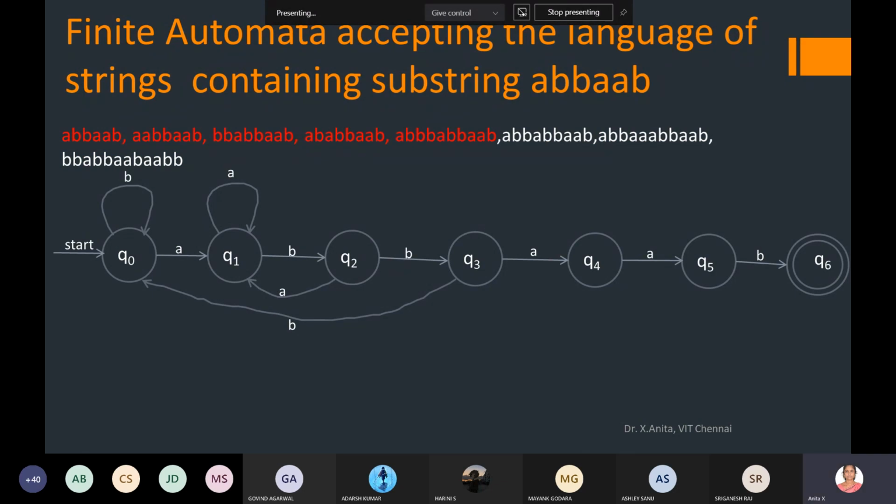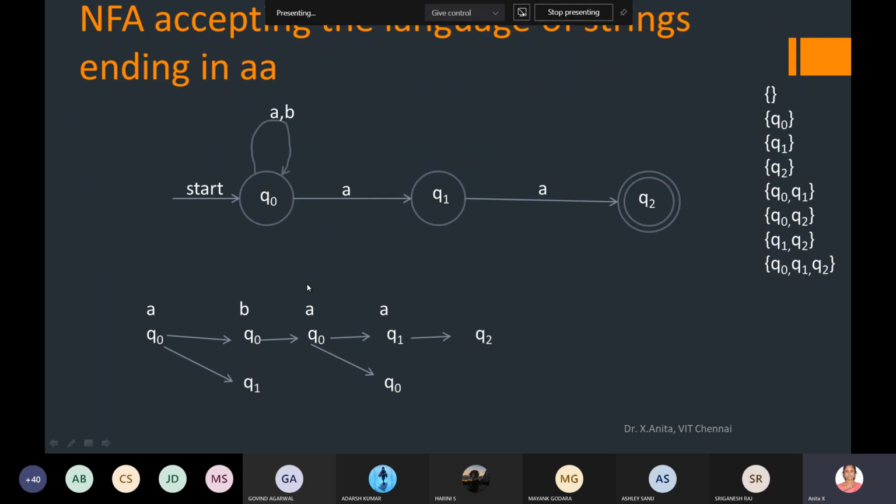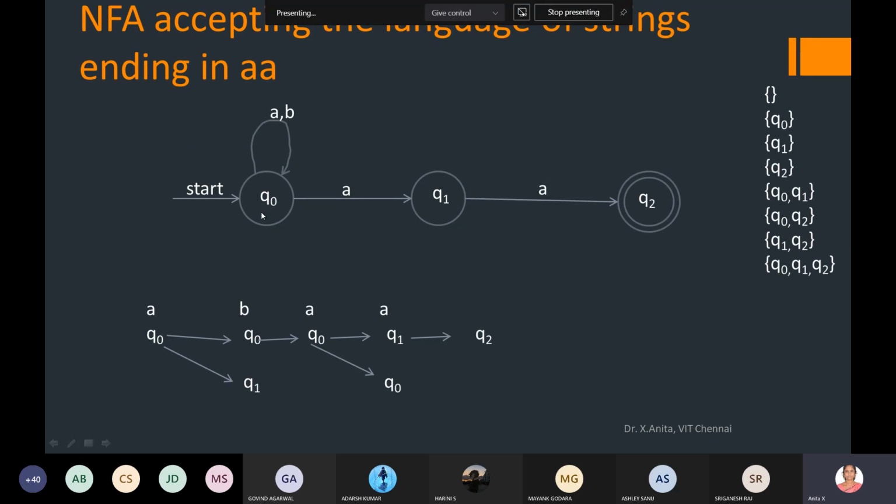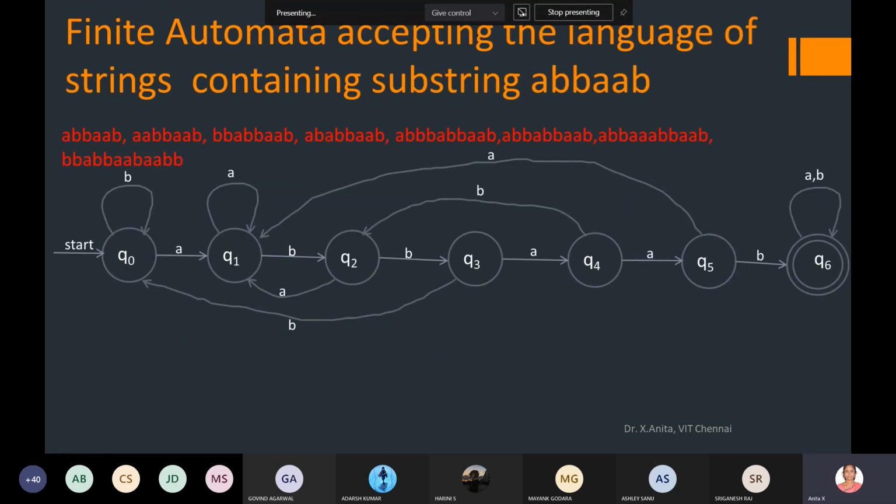I'll be giving you one more question to work on. Later you can proceed with that. Now what we are going to do is, we have seen NFA. So this is a NFA, right? And this is the DFA and this is the NFA. We have already discussed the difference between the DFA and NFA, so please make a note of it. NFA and DFA are equal in strength. Exploring all the possibilities, we'll be using the NFA. If I want to design and construct a machine, then I have to go with the DFA.